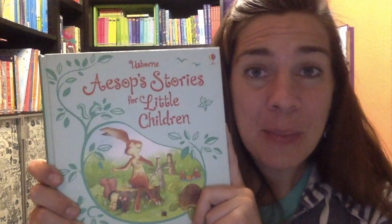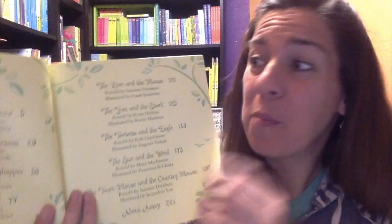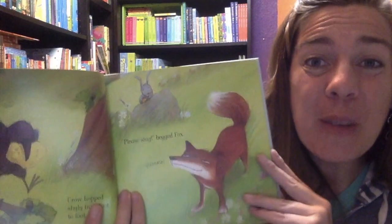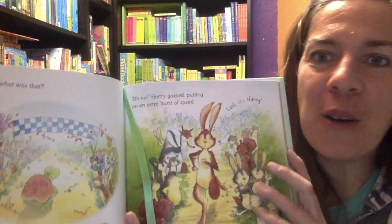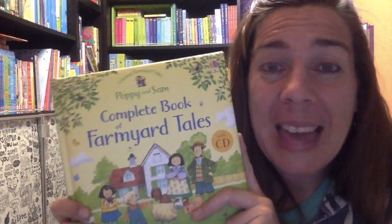One of my favorite things about Osborn Books and More is our combined volumes. Not only are these a great way to save money with multiple stories in one book, they're also a great way to make sure you get in that 30 minutes of reading a day. As you finish up one delightful story and the kids see the next, they're going to want to read that one too. Before you know it, you have your 30 minutes of reading done. This book meets the needs of so many ages all in one.